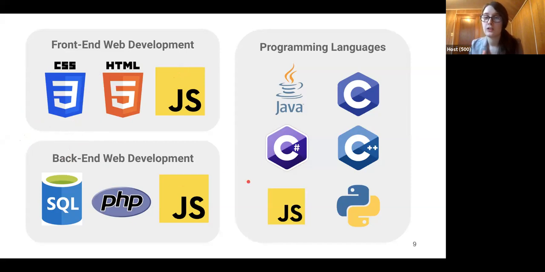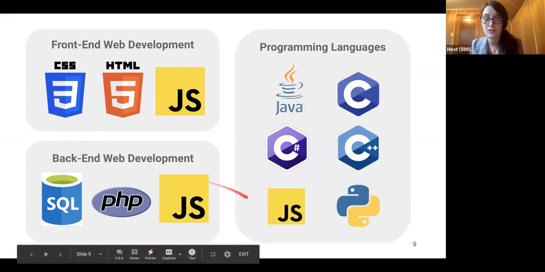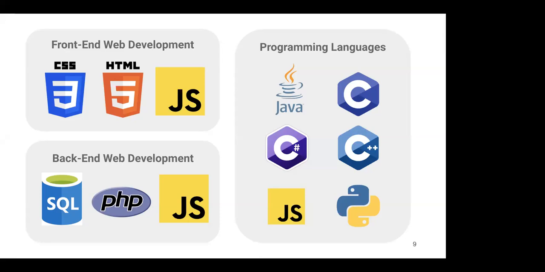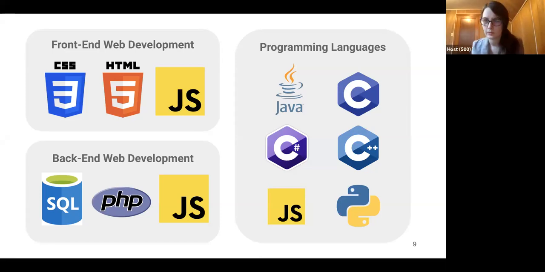If you are in computer science fundamentals, it really focuses more on programming languages. And you can see some overlap. JavaScript is in all three of these categories, and we'll go over why that is. That's a very versatile language that does a lot of different things. So now that we've split these into categories, let's go into what each one does. And if you've got questions, throw them in the chat, like, hey, I'm trying to do this, what language should I use? And our co-host will interrupt me, and I'll try to answer those questions.